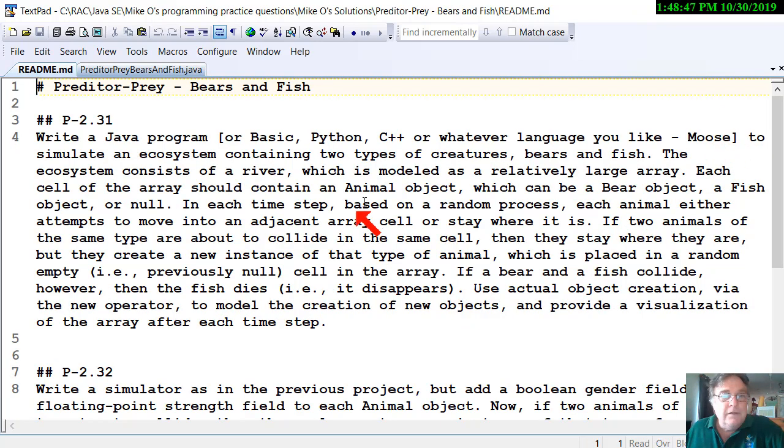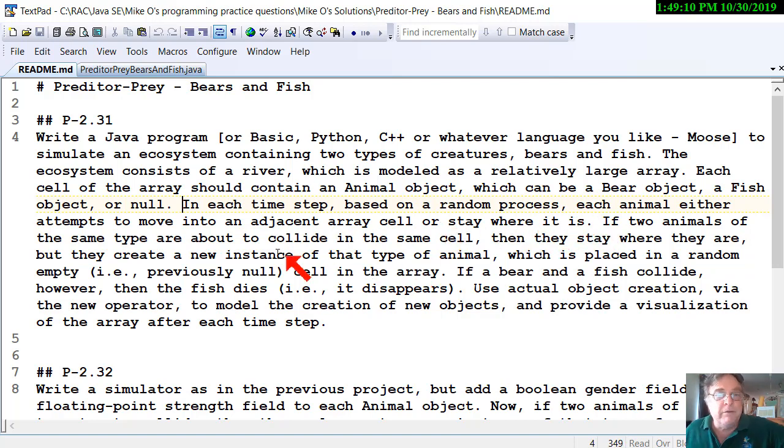So simulated ecosystem, 2 types of creatures, bears and fish. The ecosystem consists of a river, which is modelled as a relatively large array. Each cell of the array should contain an animal object, which can be a bear, a fish, or nothing. And we've done that. In each step, based on a random process, each animal either attempts to move into an adjacent cell or stay where it is, and we've done that.